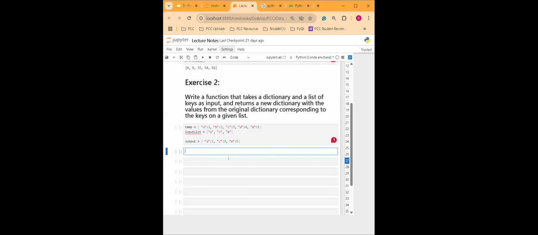For exercise number 2, we'll basically just use what we have learned in dictionaries. Okay, so we're gonna say def, and then we'll name it filter the dictionary. And then it needs two inputs, right? It needs the dictionary and then the keys.